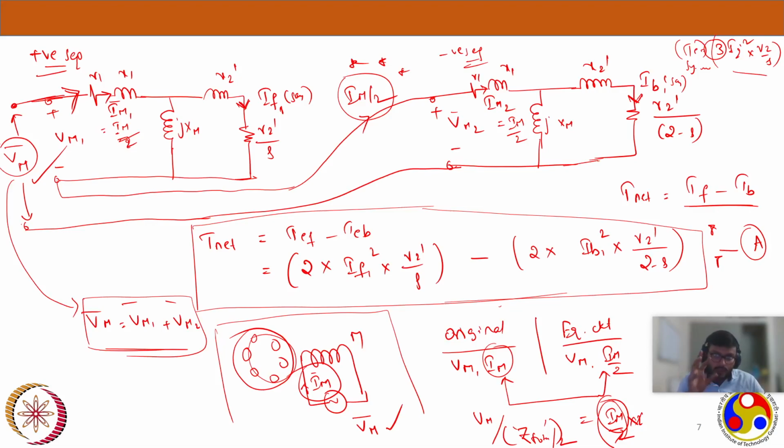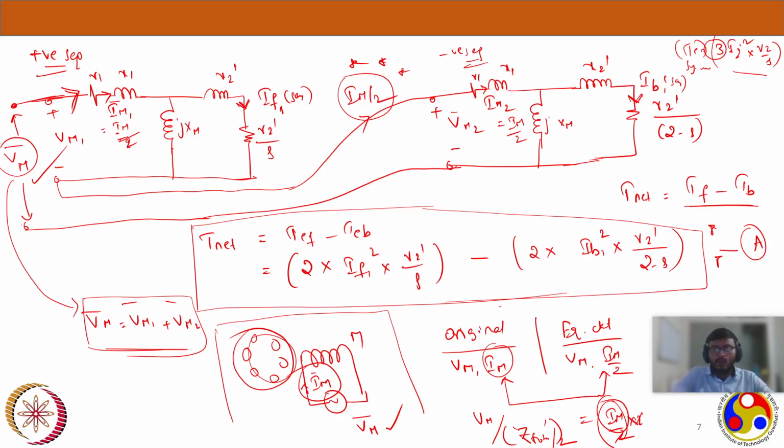If we substitute s equals 1 in those torque equations, we can see that my total torque would be 0. Only then can we say that the starting torque is equal to 0. And if we go for any other slip, that is, under running conditions, we get some actual torque. So we will see all the discussions next week, and we will close the single phase induction machine discussion there.